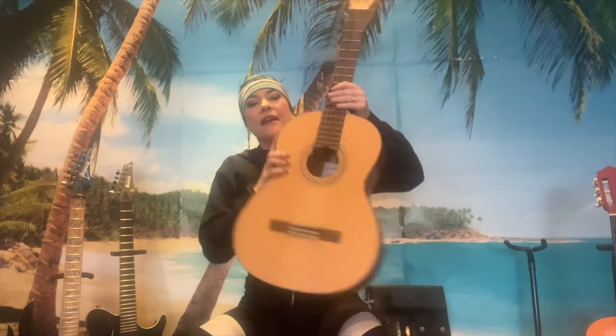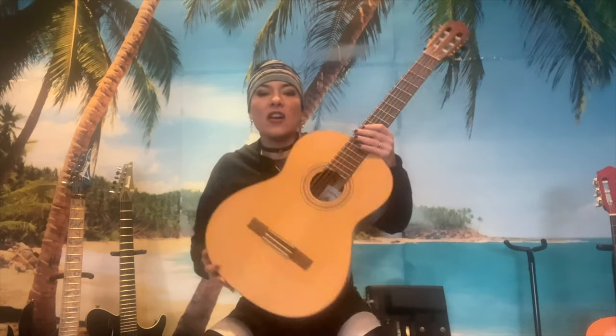Today I'd like to talk about the different positions of guitarists when you play — how high or how low you can hold your guitar when playing standing and sitting. There are two positions where you can put your guitar since you've got two legs. I want to talk you through the pros and cons of each position. There is no right, there is no wrong — it's a matter of taste.